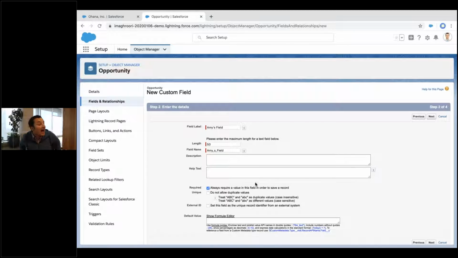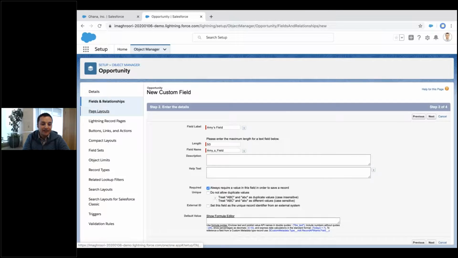Now, if I were to go through this, I could not create or save any record unless there's a value in Amy's field. This is a database level requirement. Doesn't matter if it comes through an integration, doesn't matter where they try to create it. This will throw an error if Amy's field is not filled out, because at the field level, it's required. Okay, that's one way to do it.